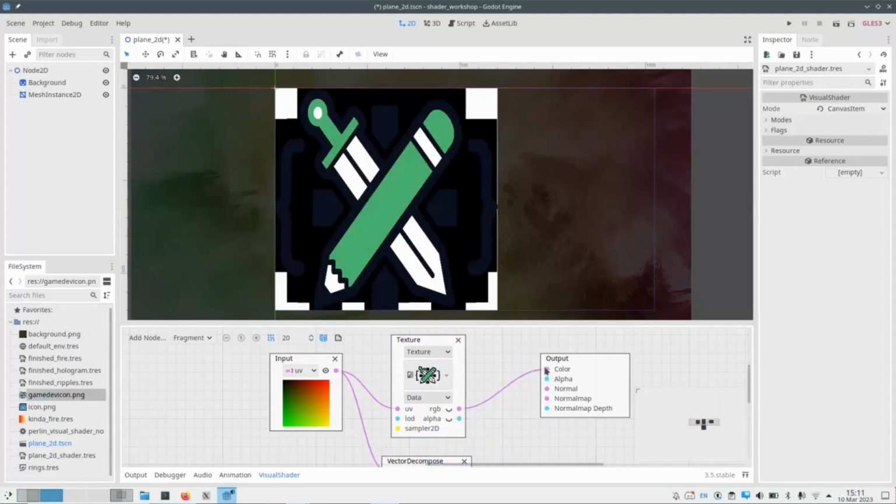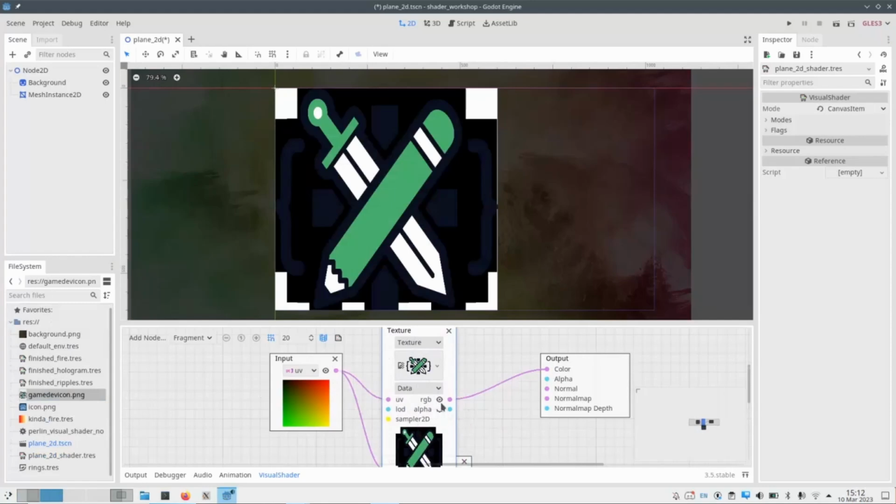We now get the GameDev icon showing on the screen, but it's a little weird because we're not taking into account transparency. I'll describe a little bit how colors work first. This RGB output is telling us what color the image is at the particular coordinate. Colors are stored in a very particular way in a computer, using 3 numerical values.